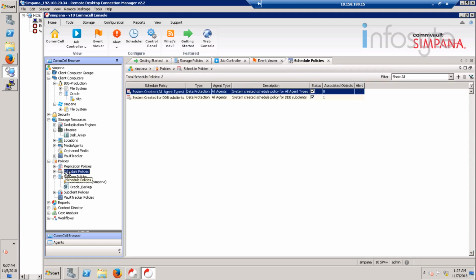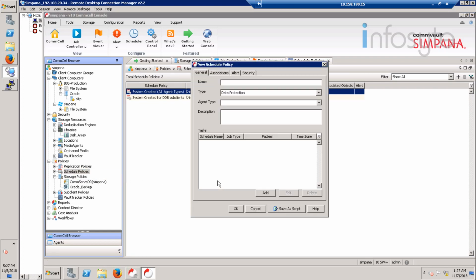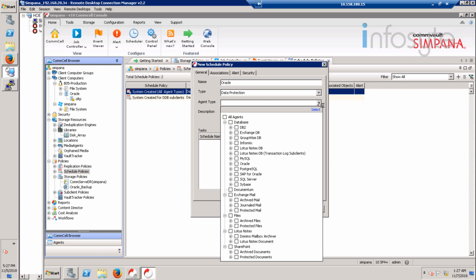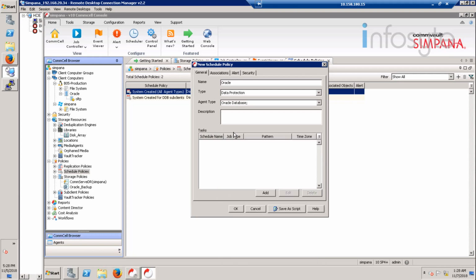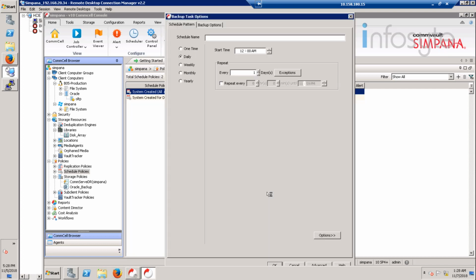Next, create a schedule policy. Call this policy Oracle and select agent as Oracle Database. We will create a full backup, performed on Sunday midnight.